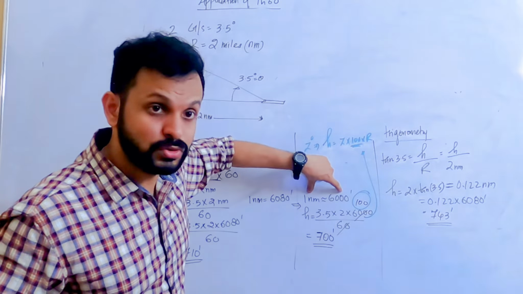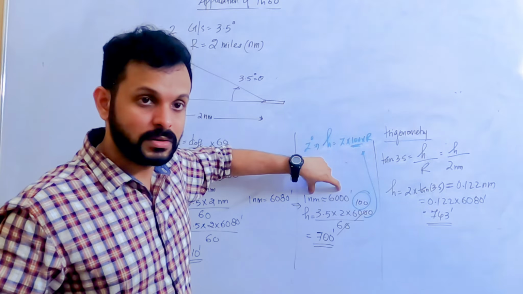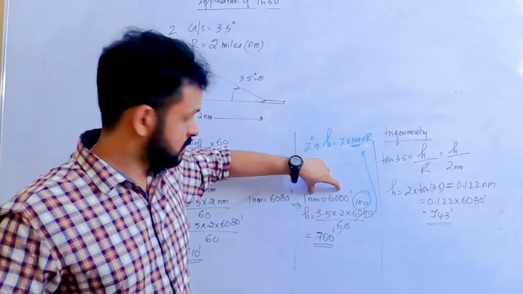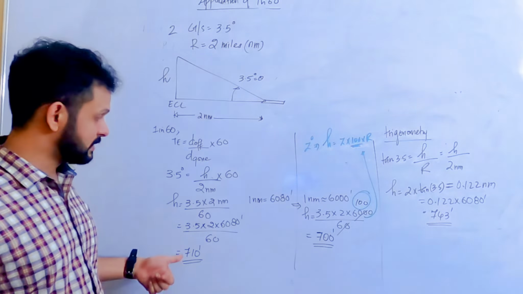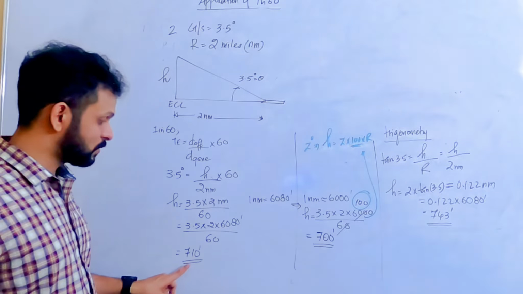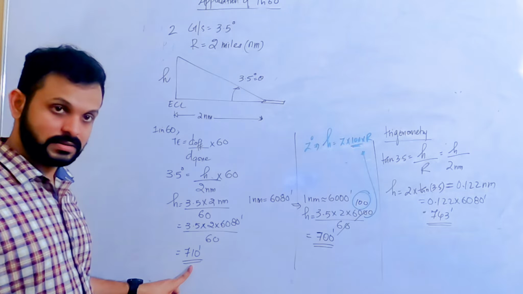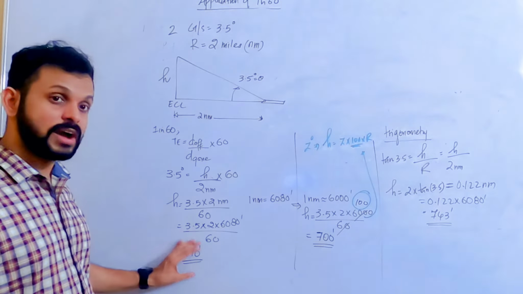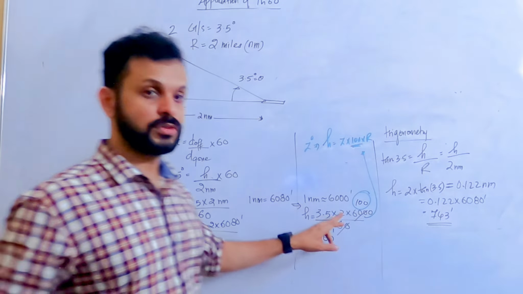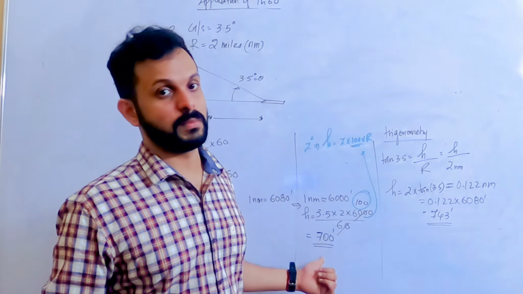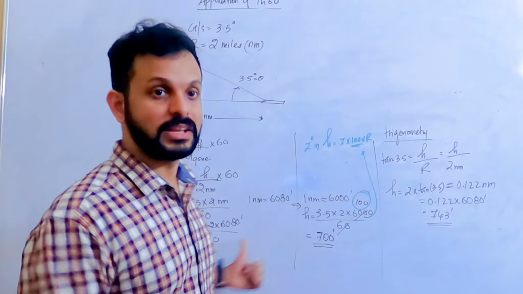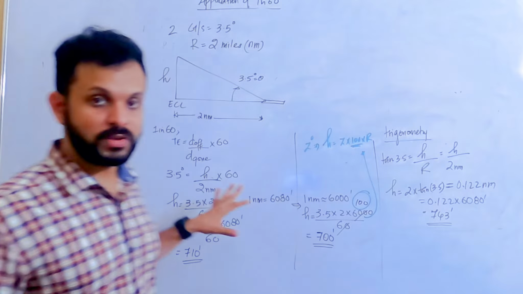This should be used only if this is given in the question. Okay. Right? Which is 700 feet. Now you have to initially find the answer using the normal 6080 feet. Find the answer 710 feet. If you cannot find this answer, then you think about this one, and you'll have 700 feet in the option for sure, and you can mark that. So basically, your choice has to be between these two. If nothing is mentioned, always go with this.